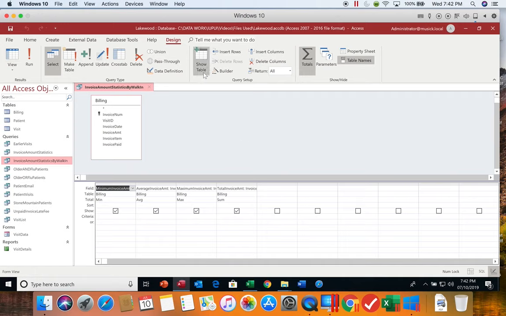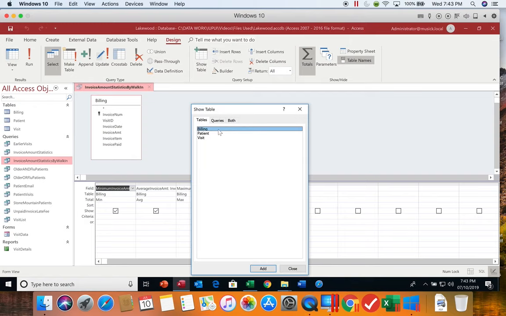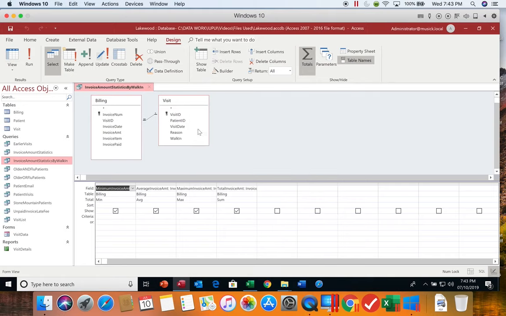So we're going to go to the Show Table button so that we can add another table, the visit table. So you're going to use the Show Table button to add the visit table. And next we want to do walk-in. And we want it to be the first field.